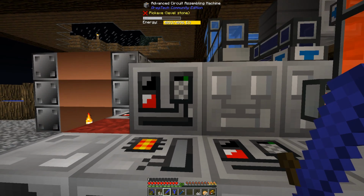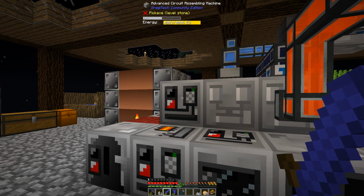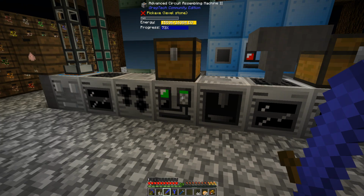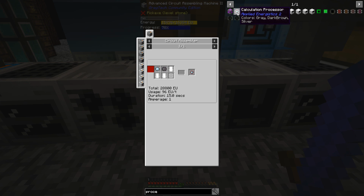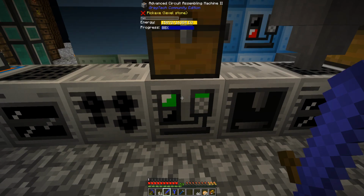Not that it's hard to get, but probably from now on, once I empty this out of soldering iron, I'm going to fill this with redstone and use this to make the AE2 processors, and then I'll just make all my circuit stuff in the advanced one, I think. And these don't have any other tiers or anything, so these are never going to need more than MV power. Alright, so we're almost done with this.